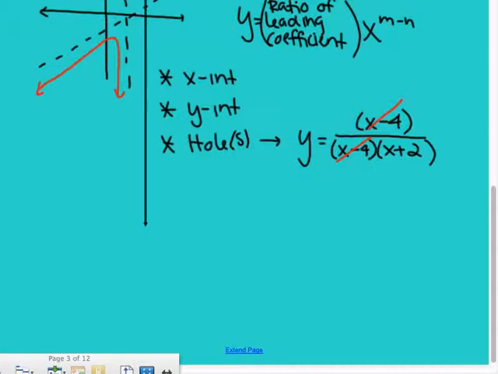So I have a point of discontinuity where that factor is. I'm going to take that factor, set it equal to 0, and solve for x. That means there is a hole on my graph at x equals 4. It does not exist at that point. So we will literally draw an open circle at x equals 4 on any graph that has a hole, because it doesn't exist at that point. And we'll do one example of that today.